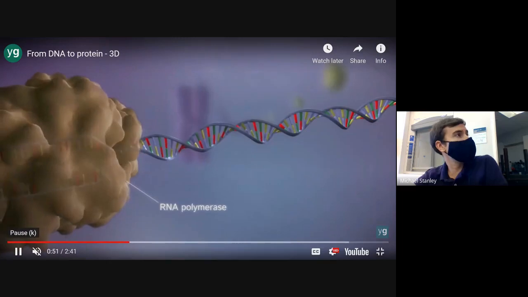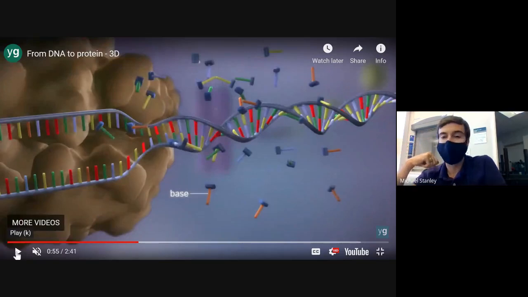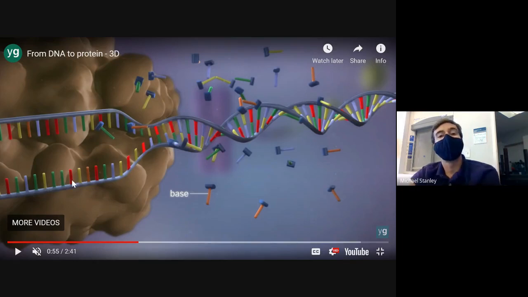So our buddy RNA polymerase is going to come along, read the different parts of this gene, and as it goes through and opens and reads the DNA, it's going to match the DNA strand with a matching RNA strand. So our original base strand is DNA, but the new strand that we're going to make is RNA. It's going to have the different sugar. It's going to have a U instead of the T. And it's just going to be one single strand, not a double strand.